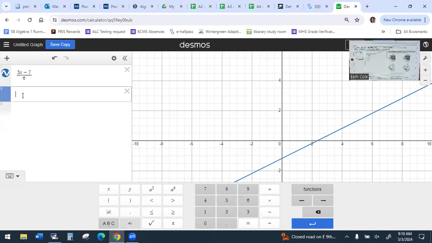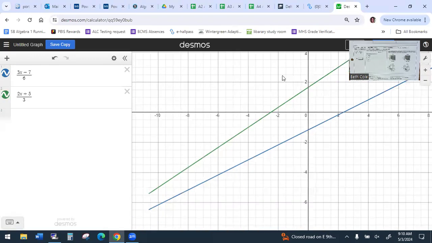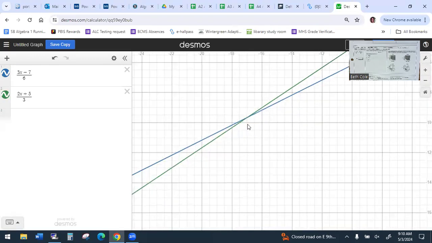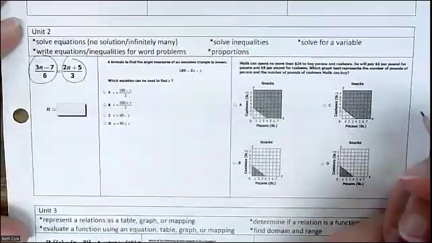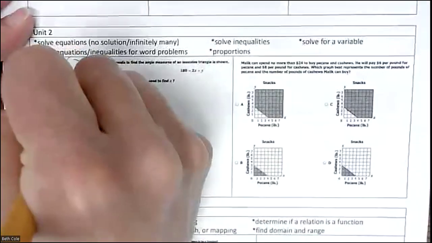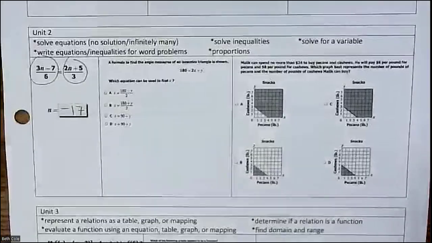Yeah. Now I'm going to go down to the next line and put the other part of that. It's 2x plus 5 divided by, what is it? Are you reading along with me? 3. And then we're going to click on the intersection, which I might need to move the graph. Do you see this over here? What is the x number? -17 is your answer. You put the left side of the equal sign into the calculator. You put the right side, and then you click the intersection. What was it? -17?